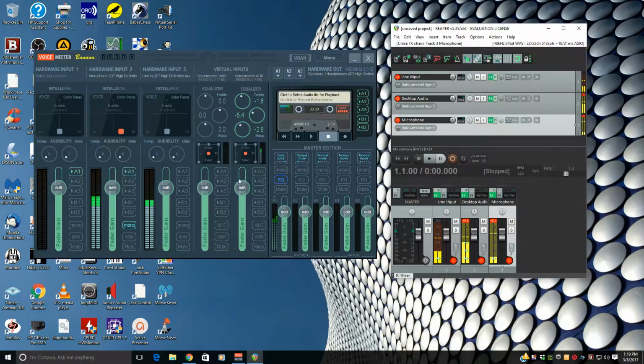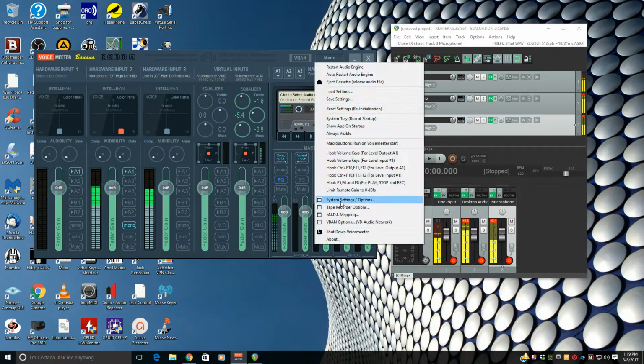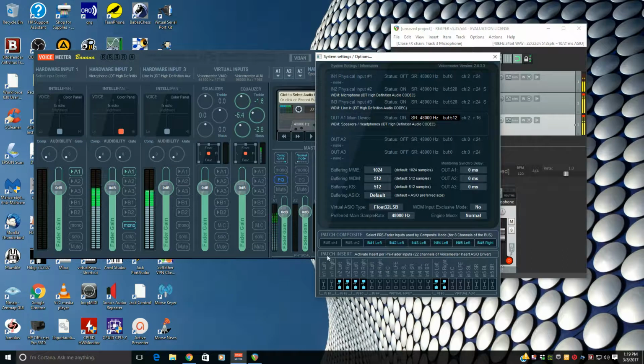Okay. So in order to get these VST plugins in the same channel of VoiceMeeter, VoiceMeeter has a very cool option in its system settings, and it's right here, the patch insert. So you just activate what channel you want.